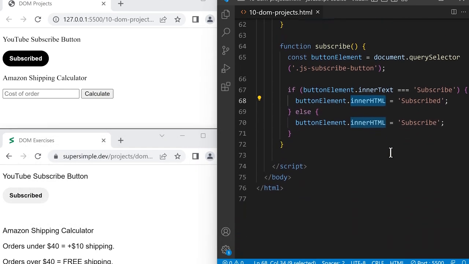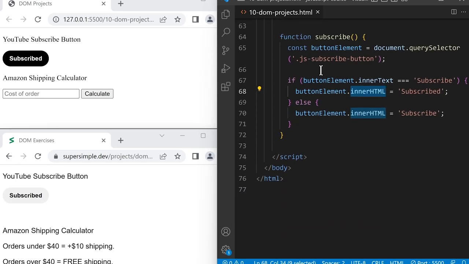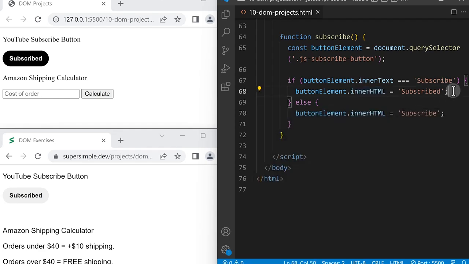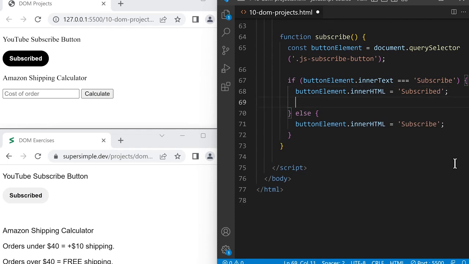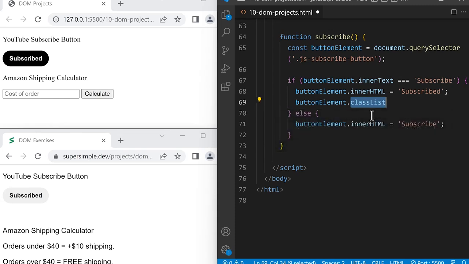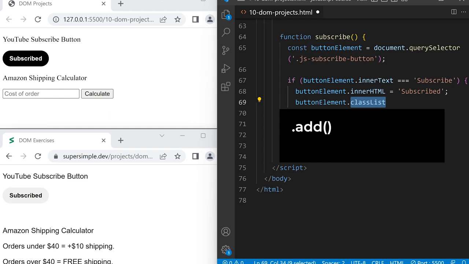We'll scroll down to the subscribe function. And when we click the button and make the button subscribed, we're also going to add a class. So let's create a new line and we'll type buttonElement.classList. So classList itself is an object, which means it has properties and methods we can use. One method is called .add, which adds a class to an element.